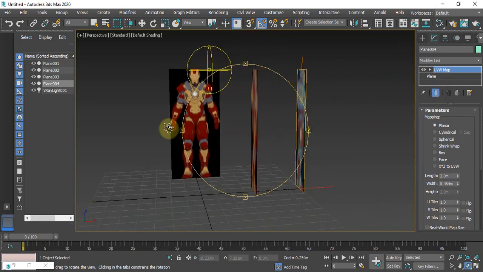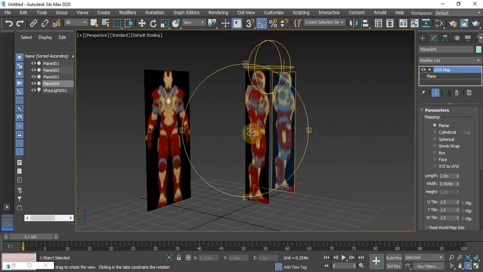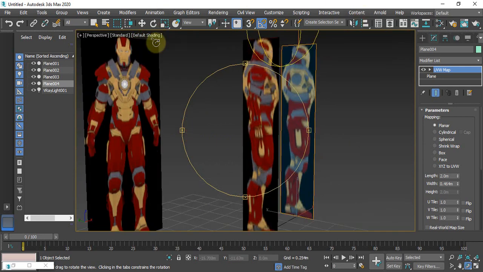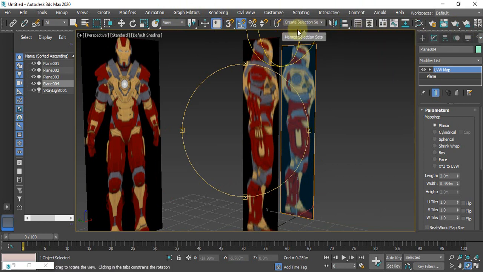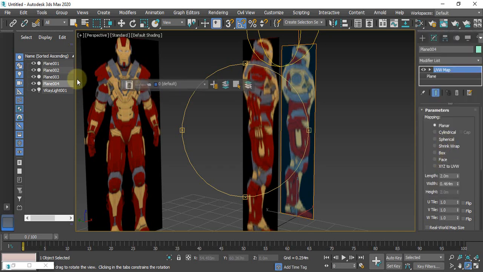We can also organize the scene in layers. So I'm going to right click the main toolbar, and then check the layers toolbar and then dock it over here.